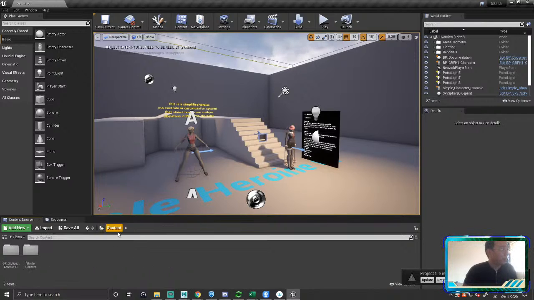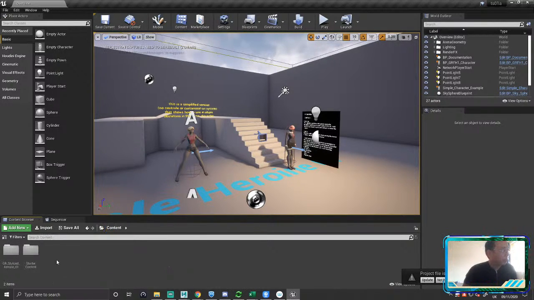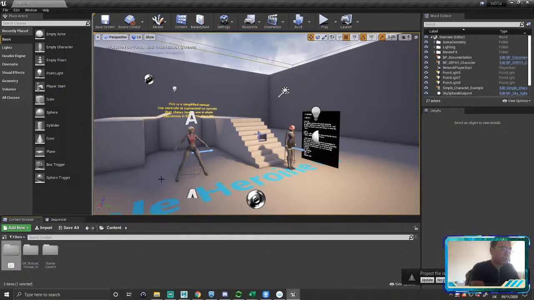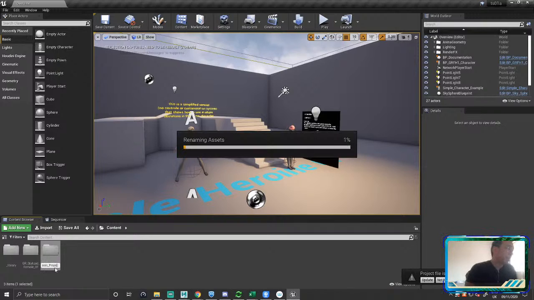Okay, I'll tell you what we'll do instead. We'll come into content. These will likely be props. I don't know. So I'm going to create a new folder called library. And I'm going to rename this basic props. That's going to rename the assets, and it's going to go through and relink everything. And let's move that over, right?